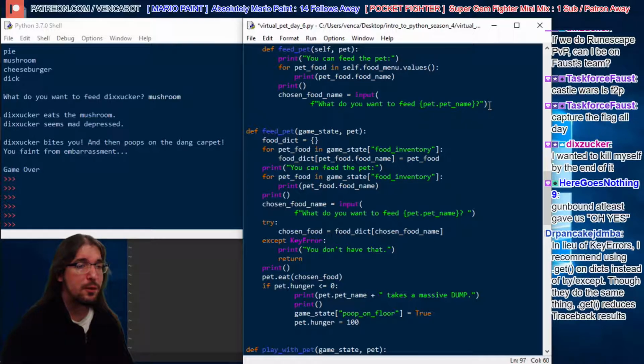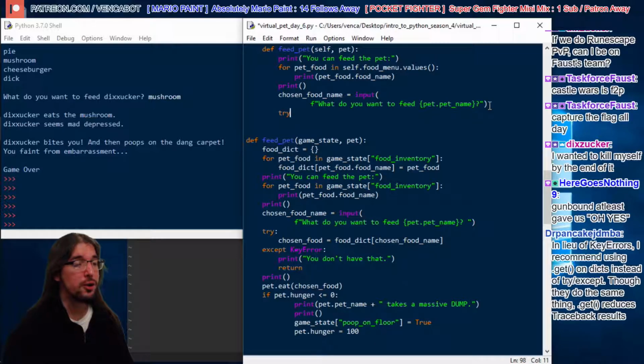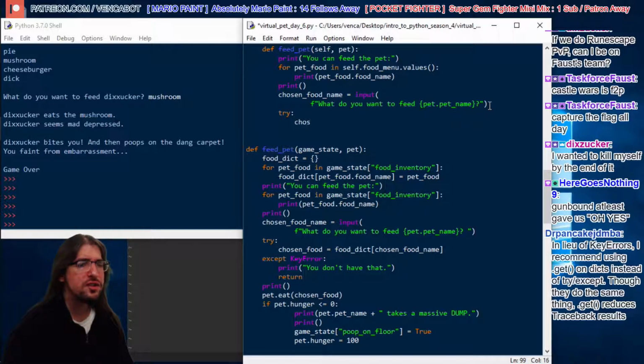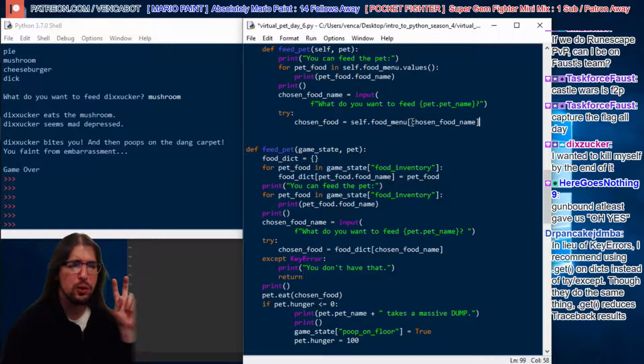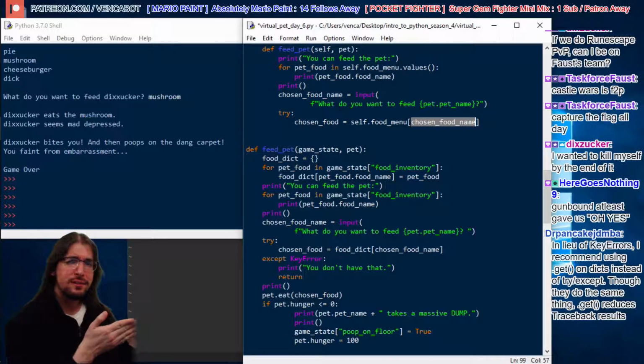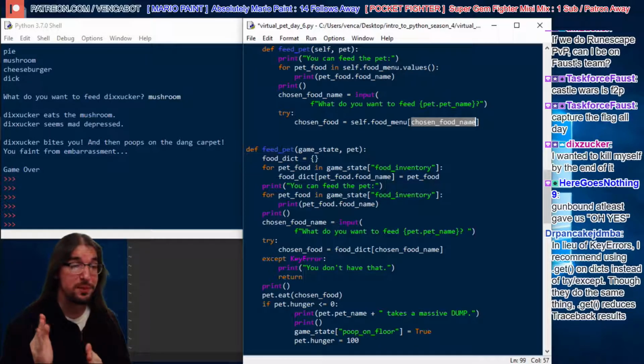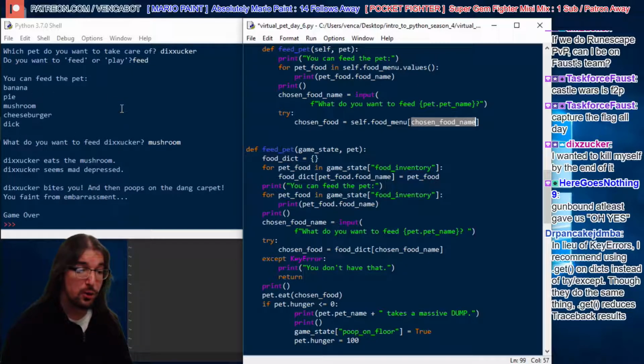It's whatever. And now we're going to make sure that we actually have that food name in our dictionary, right? So we say here, try. Our chosen food is our food menu, self.food menu, at the key chosen food name. Right? So if you type in, let's say, cheeseburger, we're going to use that string you typed in, this actual word cheeseburger, to get the cheeseburger object out of this dictionary, right? It's mapping the names, the strings, to the actual objects, the actual cheeseburger. But the problem here is if you type in the word pizza, we don't have pizza yet. So it's going to crash our program with a key error, because there's no key in that dictionary with that string.